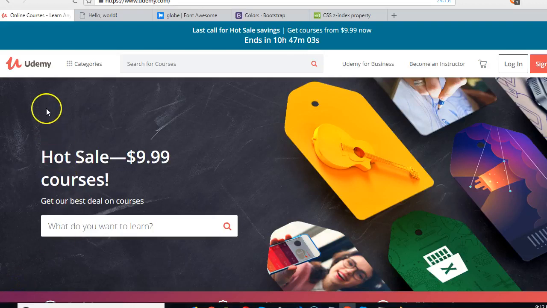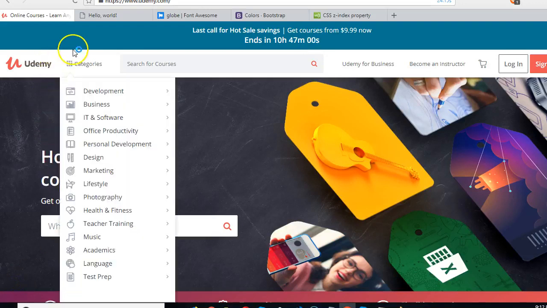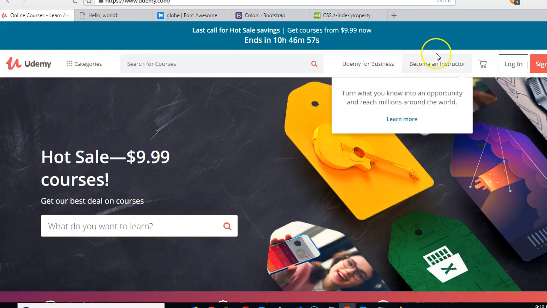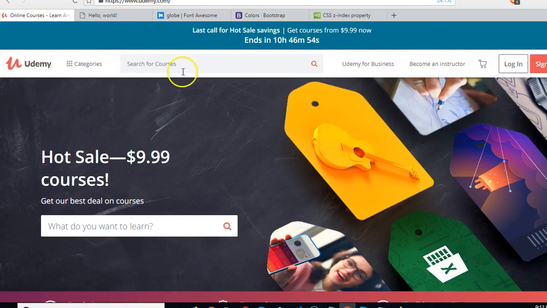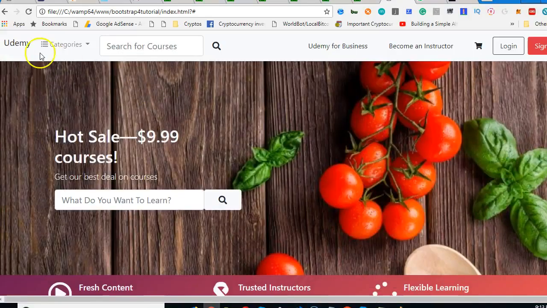But before we proceed, you need to observe that this place is white. This background is actually pure white. Then these ones are a little darker, somewhere around gray. So we have to make this background white first. Alright, this is Udemy. In ours, our background is not 100% white. You may not be able to observe it because you're watching through a screen, but I can see that it's not 100% white. In fact, the inside of this is white, but the outside here is not white. So we need to convert this to white, and the inside we convert it to this. Alright, so let's go ahead.